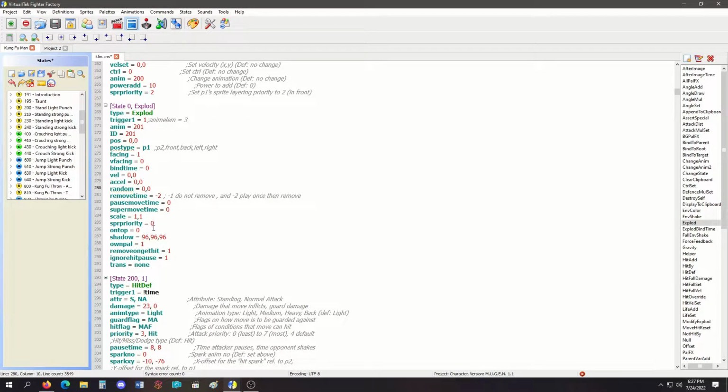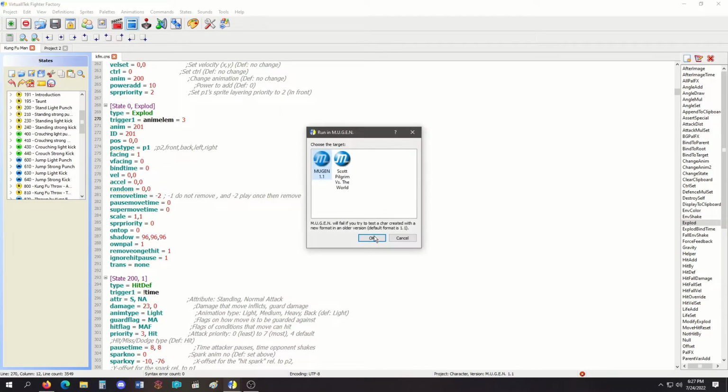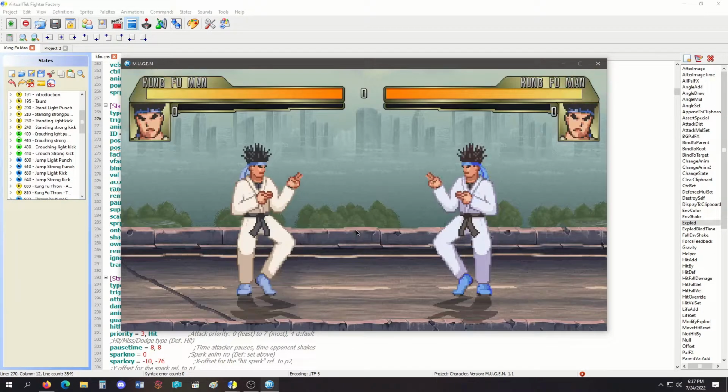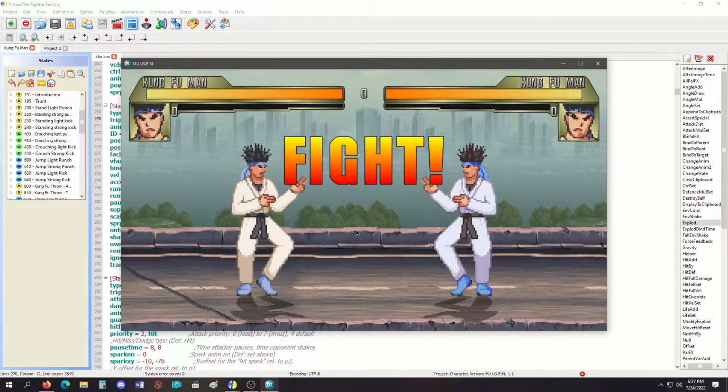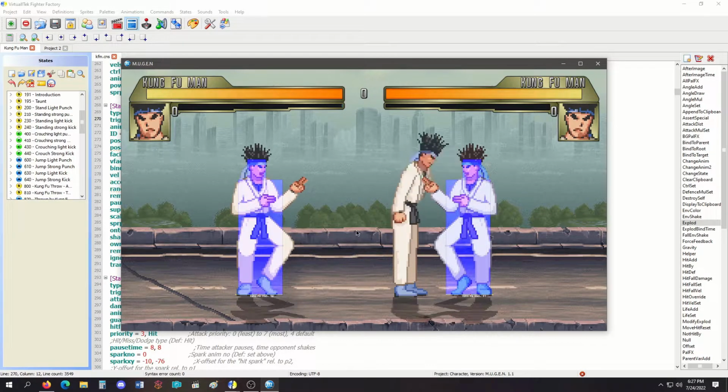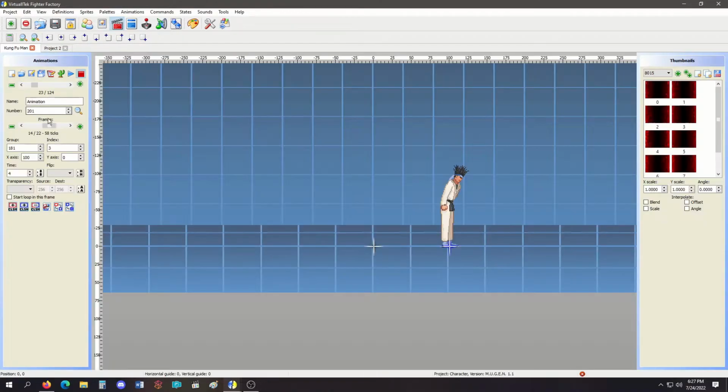Let's see. Okay, remove on get hit. So, what does remove on get hit do? Since Explods are essentially effects, they are not hittable at all. Even if I put a hitbox on him, which let me do quickly just so you can see it.